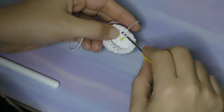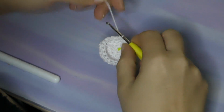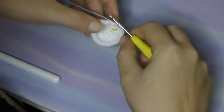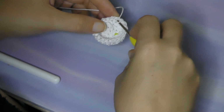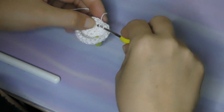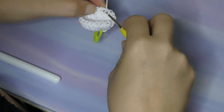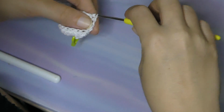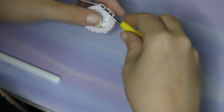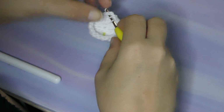So at the beginning of this row you want to skip a stitch, and then you're gonna do five stitches in a row. So you want to do one half double crochet in each stitch for five stitches before you decrease again. So you're going to decrease every five until you're at the beginning of this row. So there's another decrease.